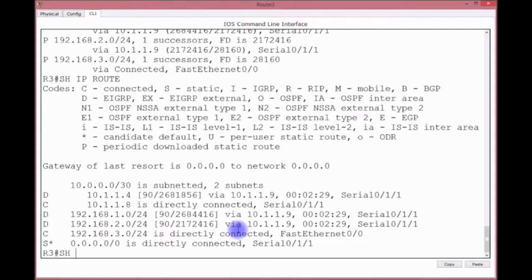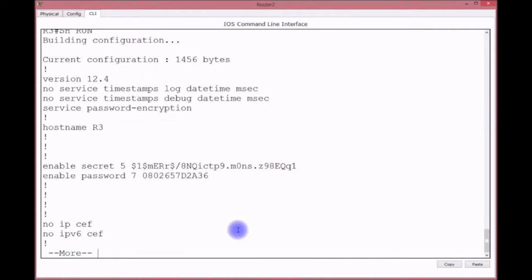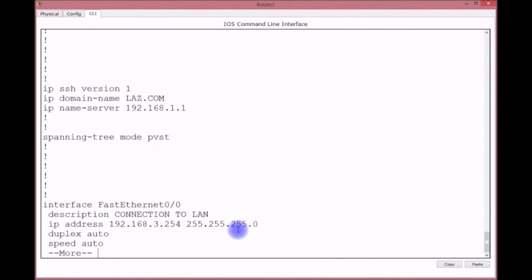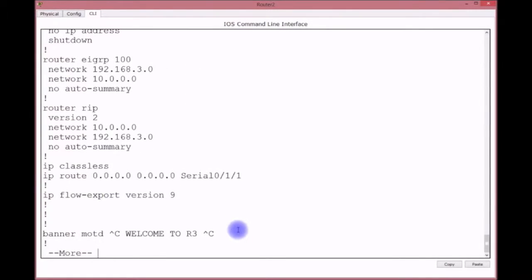Not a very hard configuration. Let's take a look at, say, the run, because that's what you do in your test. And let's go down there. All the way down. And you can see we're running EIGRP. We're running RIP version 2. We're running default routes. Okay, because this is one of the stub routers. All right, so we're running multiple types of routing here. So if one routing protocol goes haywire, the other one will take over. All right. But anyway, you can see that EIGRP and RIP version 2 have similar configurations.